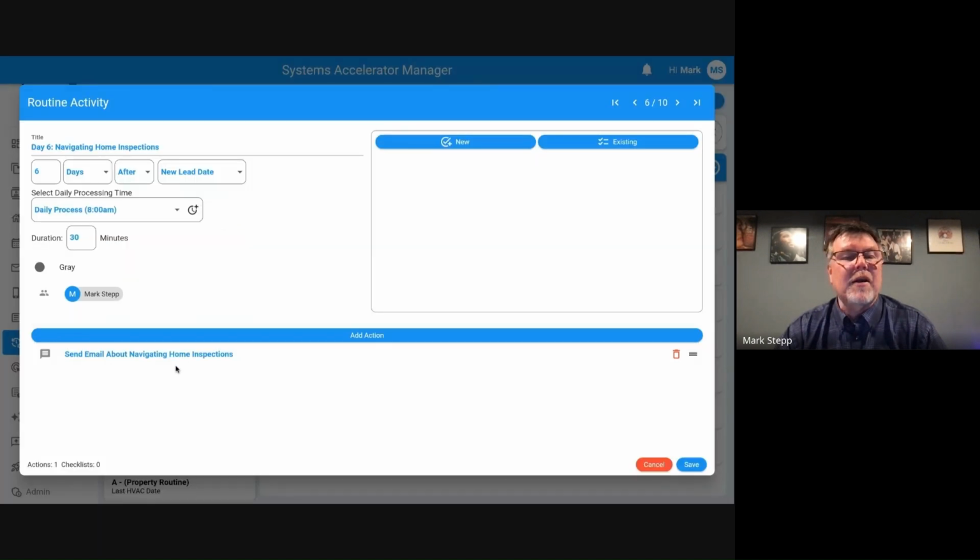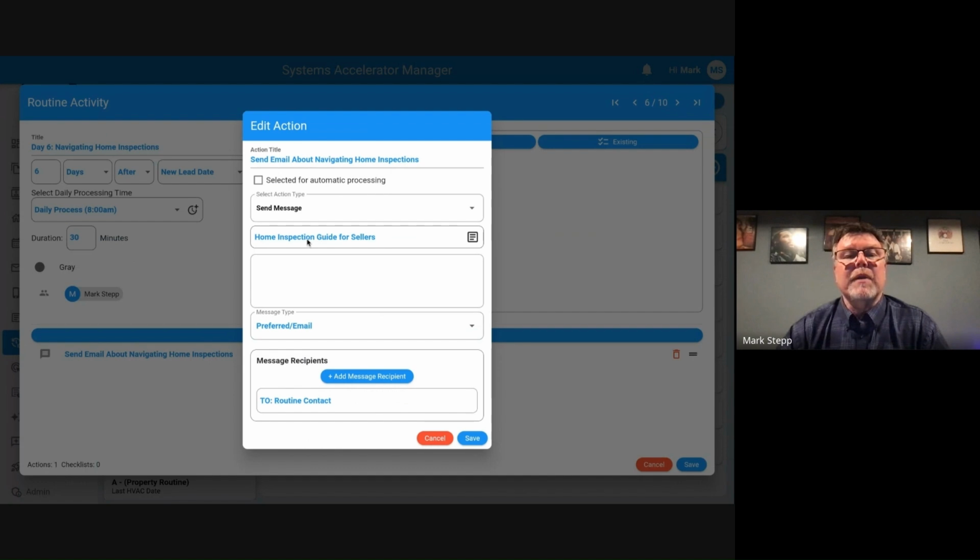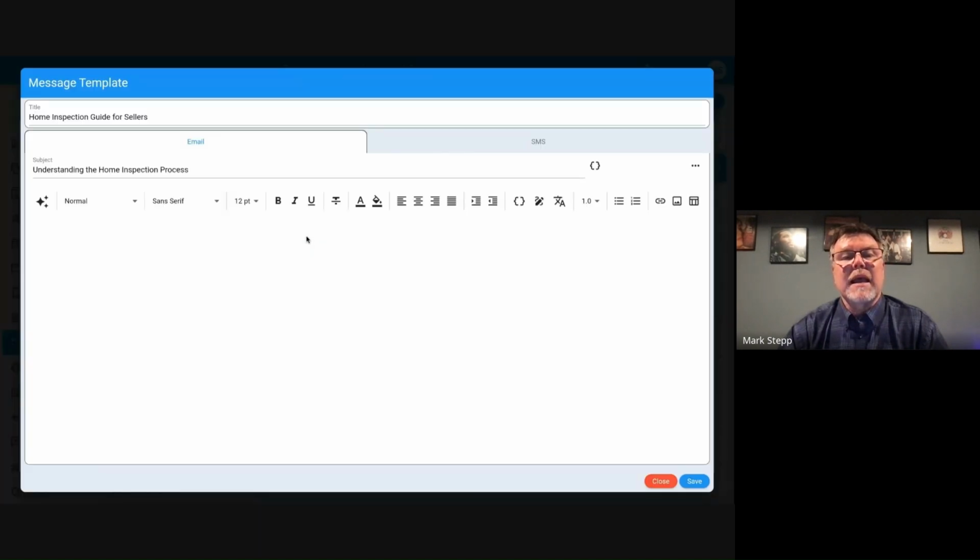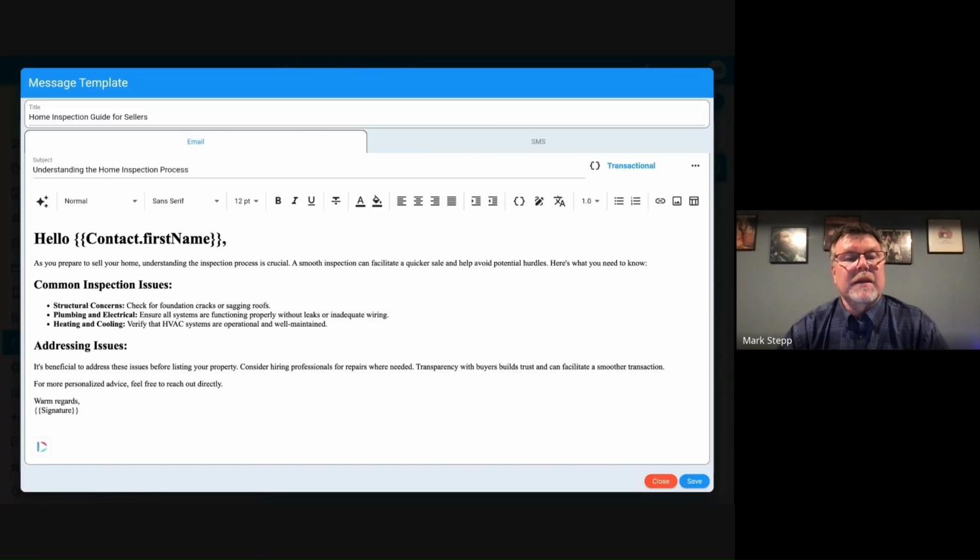You'll see that the actions it created in there, it did. So if I come in here and say, send an email about navigating home inspections, come in here, home inspections, and there's some information about home inspections, whatever. So the goal was go in there and identify all the different things that it needs to create for you before it actually creates it, let you manipulate it, massage it, and then it'll go through and create it.